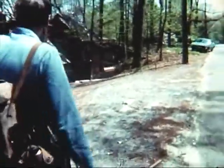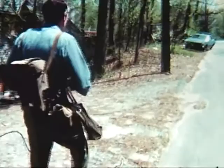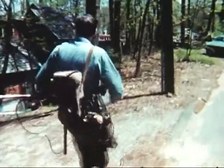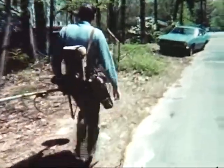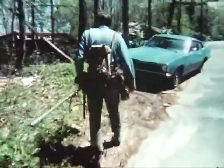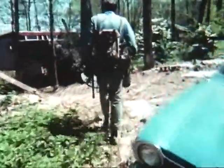I found over 560 unexploded projectiles so far, and I still use the old World War II mine detector, which is not very good on buckles or buttons or non-ferrous metals, but it'll really find iron better than any of them, and it's very stable. So I've used the same detector all these years.